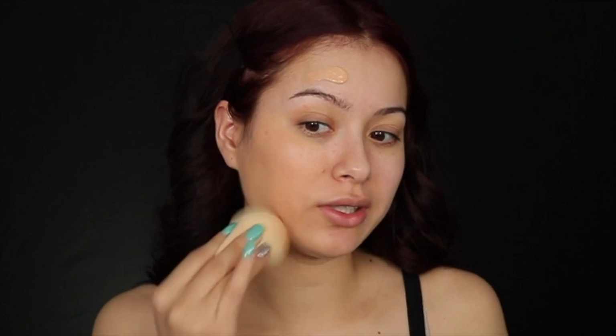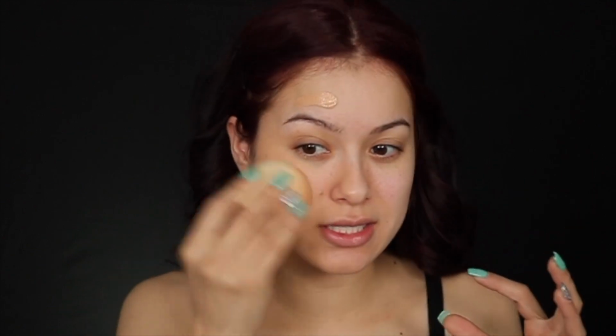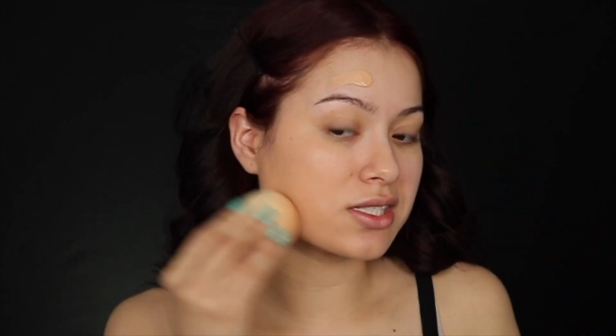It blends out really nicely. As you guys can see, I have no trouble blending the product because it is a much more runny consistency, like I said. And something I will say is that I did notice this foundation to be more of a lightweight. So it definitely is more lightweight than the original one.